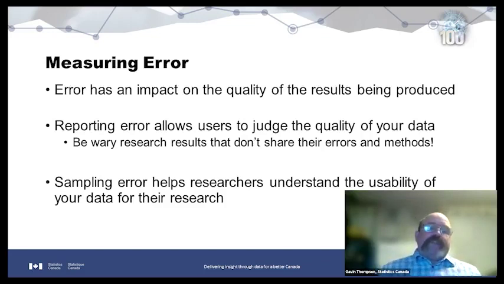And so at Statistics Canada now, we jump out in front and say, okay, here's an error. Whenever we find errors, we report them. We report them as quickly as we can, hopefully within a day. This is what we do when we report our errors. First, we report what the error was.